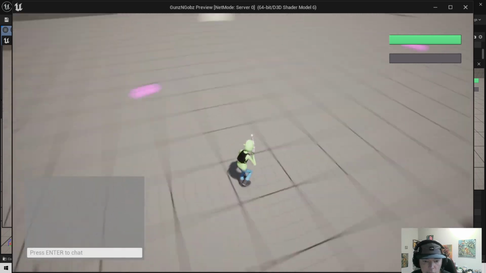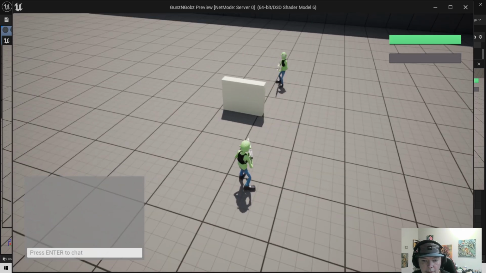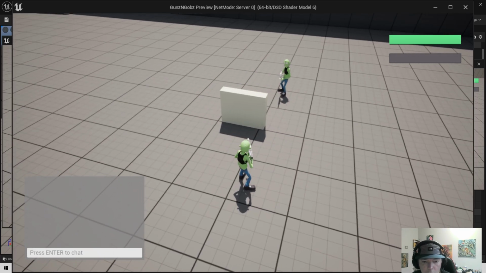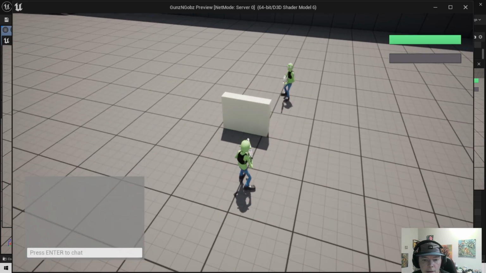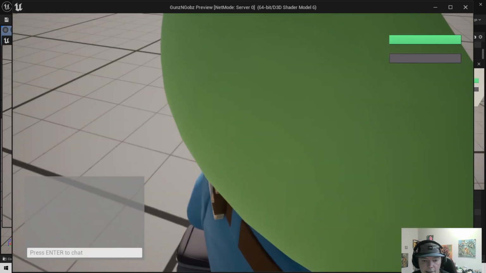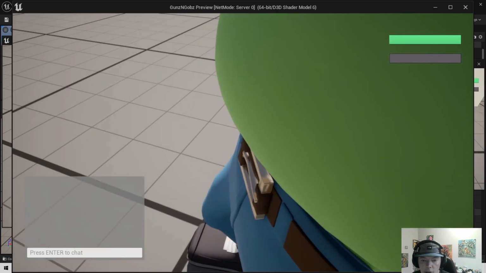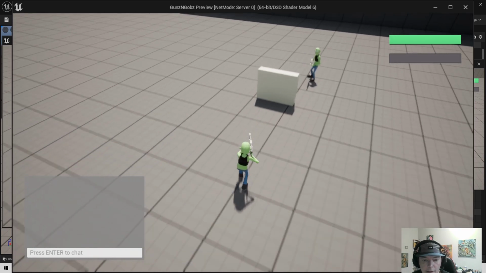So everything's fine, walking, everything's cool. But when I walk up to an actor like this wall, this little white box is an actor, the camera zooms in like that. I don't want it to do that, right? I walk up to another actor, the camera zooms in like that as well. I don't want it to do that, right? So I'm like, what the hell is that about?